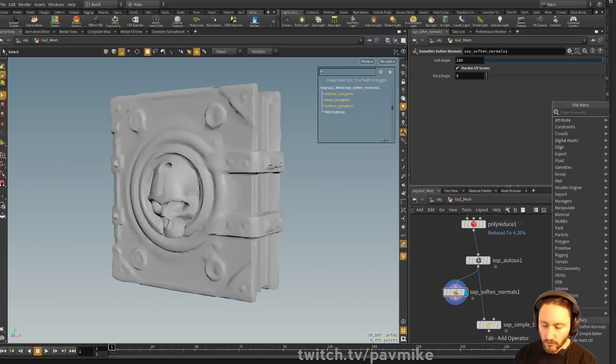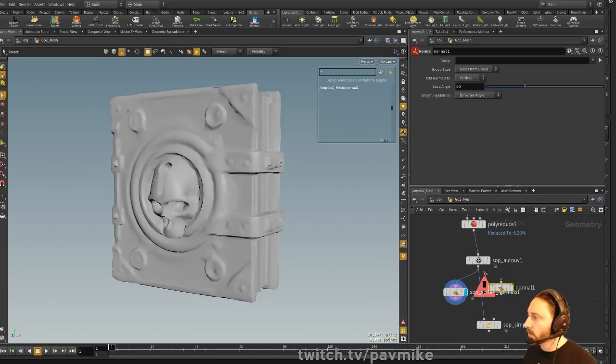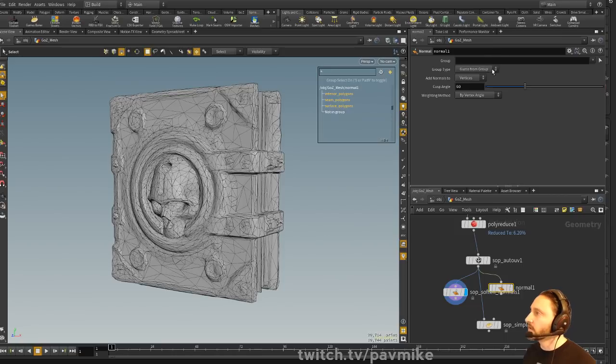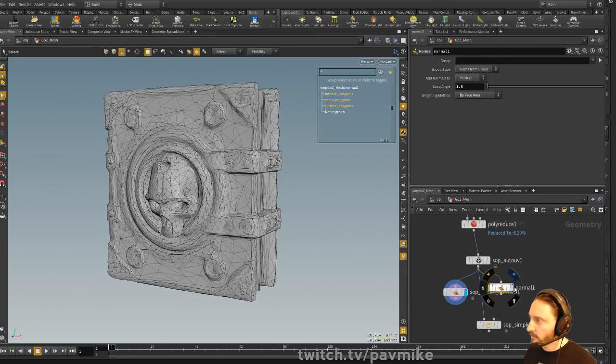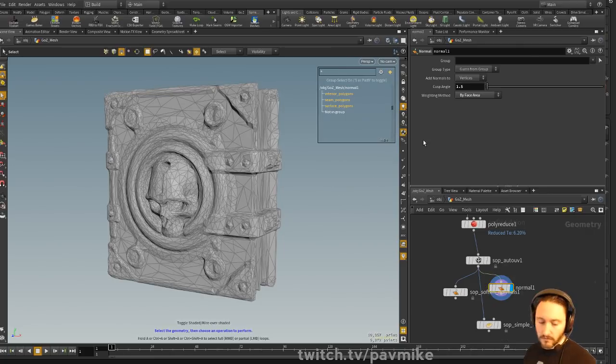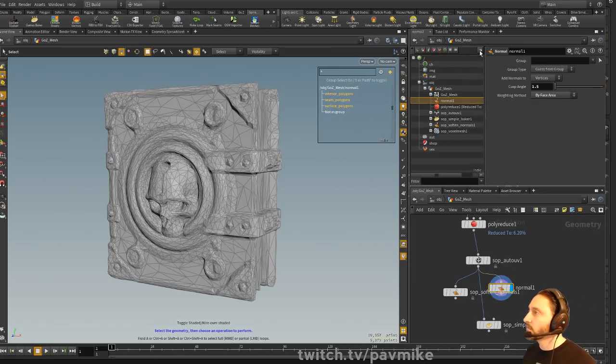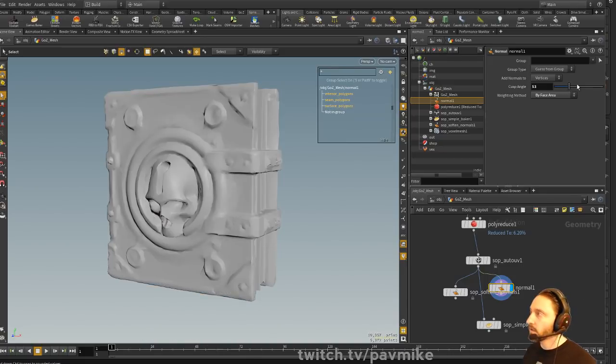You can also do a normal. If you want to set those individually, we can do by face area. And we do Shift W. We can drag this here. So if we drag this front and back, you can set your normal angle like that as well on the fly.